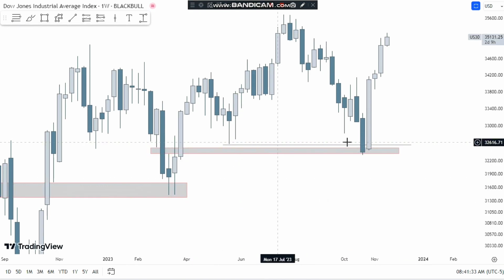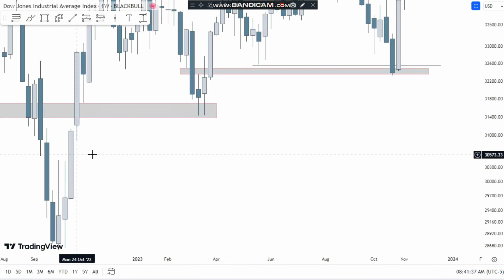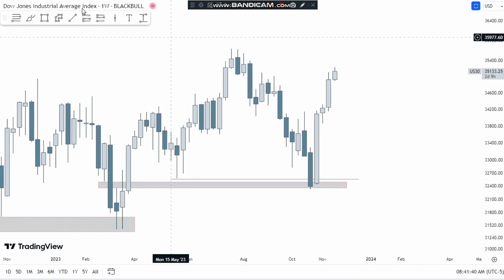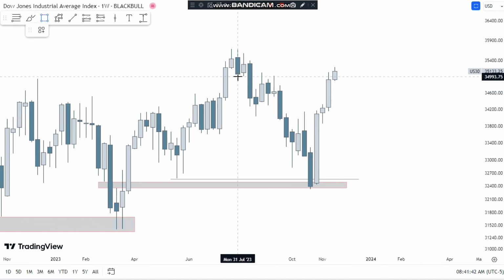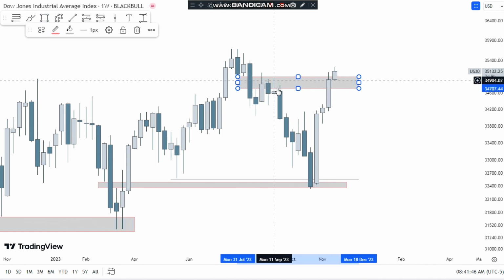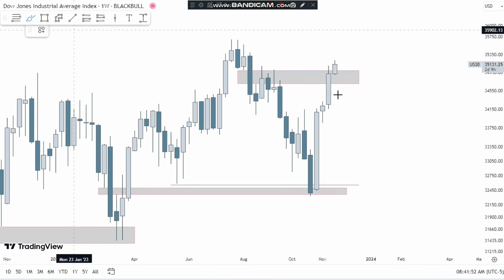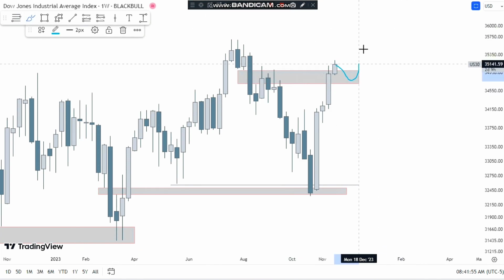Okay, there is no reason for the price to sweep this area because there are no untested fair value gaps. Okay, now here you can see there is this bearish order block. The price went up and it got rejected. Now the price has gone above it. If the weekly close happens above it, the price will retest this area and then it will go up. Okay, so this is how the liquidity sweeps work.